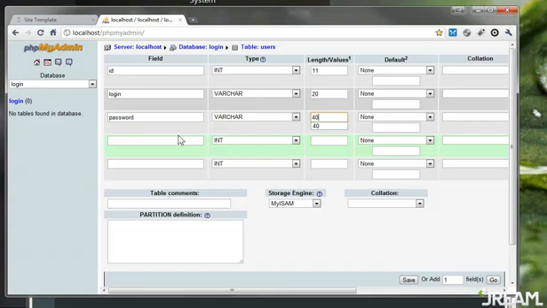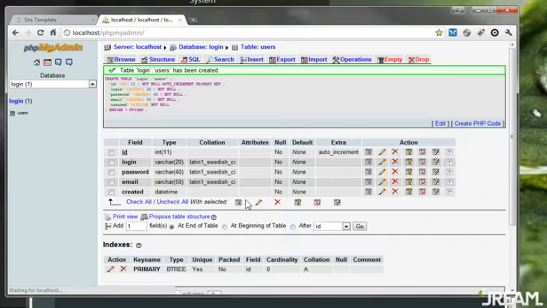The reason I'm doing 40 is because we're going to do SHA-1 encryption, meaning if someone were to hack your database, you know, it's possible, they won't be able to just read all these passwords, and you yourself won't be able to hack your own users if you wanted to for some reason. It's just good to do. And we can put one in called email, like maybe if you wanted to do that at some point. And 50, those can get kind of long. Lastly, how about created as a datetime? And I'll save that. Okay, ID, login, password, email, created.